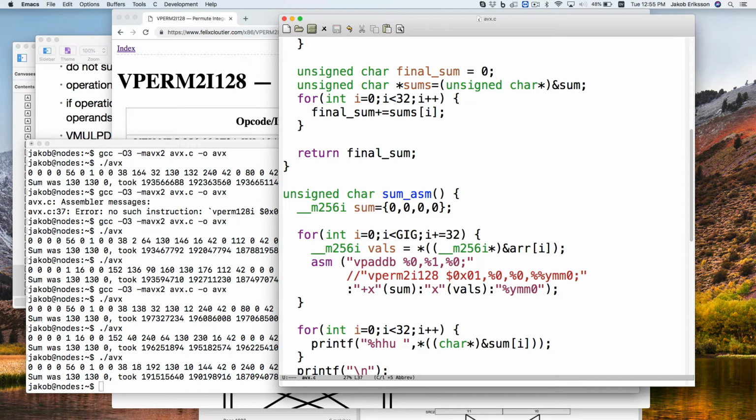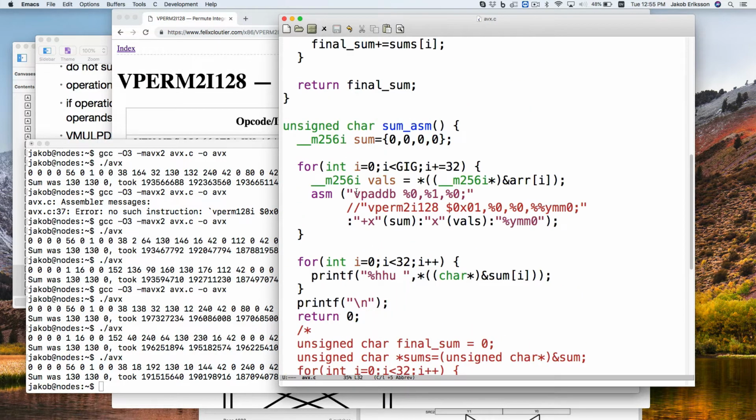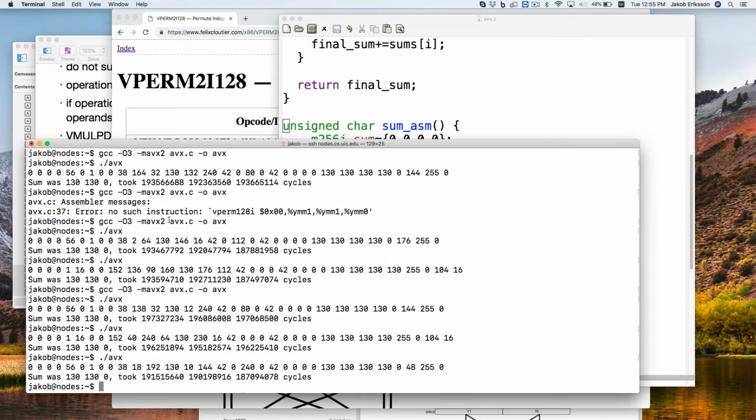Okay then. This seems like it would be a good time to, yeah, no, this all looks good. All right, probably a good time to try out GDB.